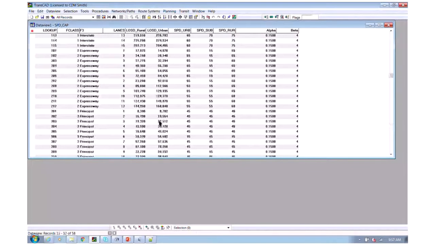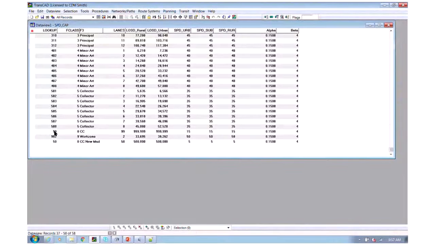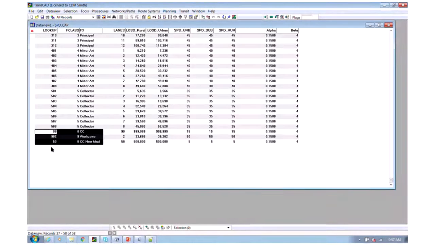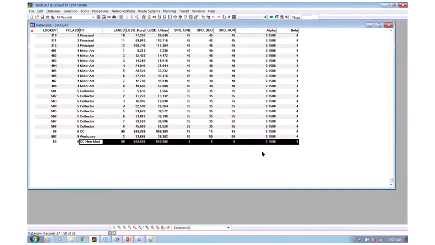A workaround, as you will see, for these scenarios, we've had 3 additional lookups added. You can add your own, have it be a unique number in this lookup table, and then you specify what you want. You would have to specify every row in this field.